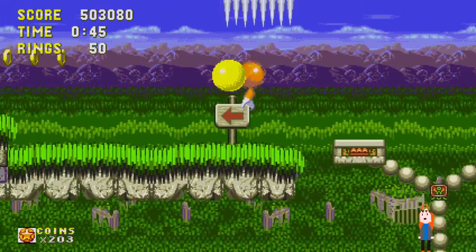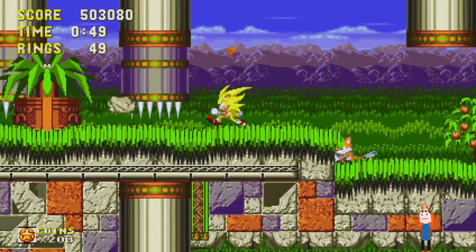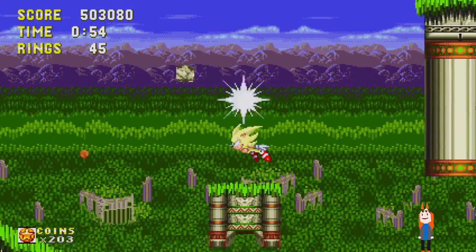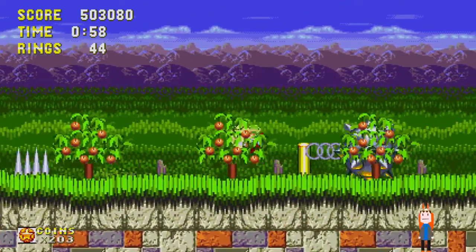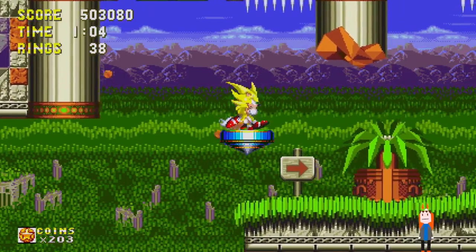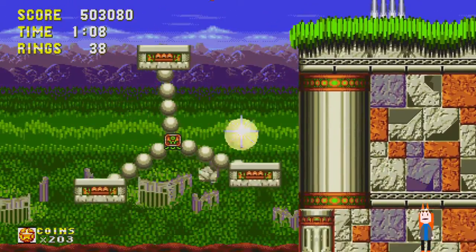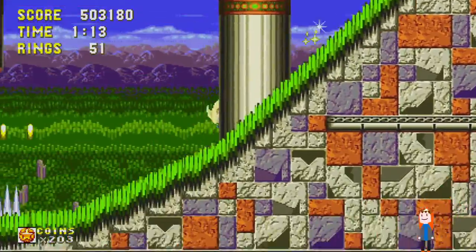What? Oh, what? I've never heard this. Why are there still rocks falling? Uh-oh, I think we have an issue here, guys. I think it's trying to fix the bugs. They might have accidentally given us a couple of new ones.